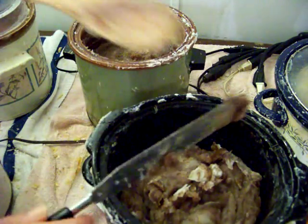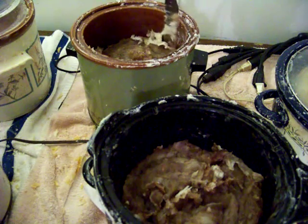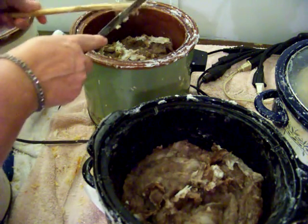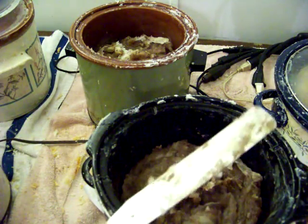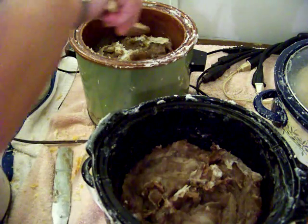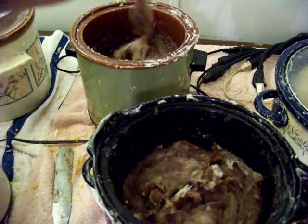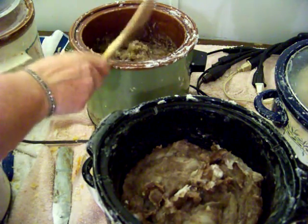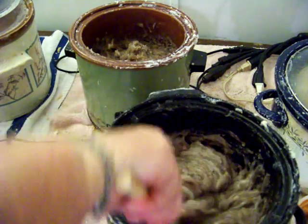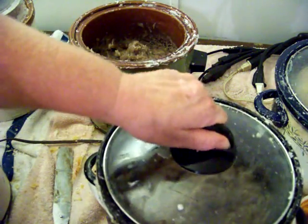I love these spatulas. These are for putting icing on cakes, and they're just awesome. Sometimes you'll find them where they're not as flexible and straight as this one is, but if you'll notice, I have one that flares out real wide, and it doesn't work worth a crap. But this one being a little skinnier, it just works perfect. And I know that they're icing spatulas. I bought them at estate sales, secondhand, so I have no idea what they cost, but I think that they are a very necessity when it comes to soap making. I just think they're awesome.